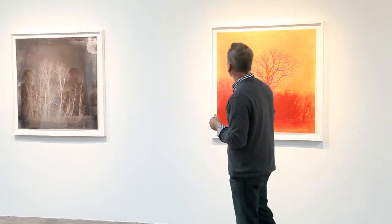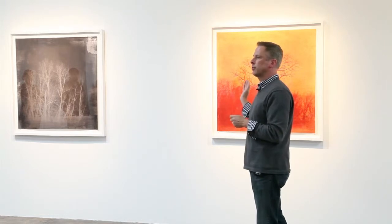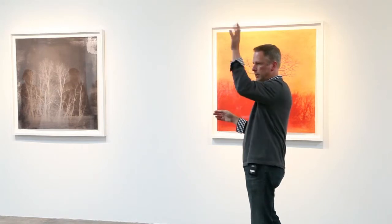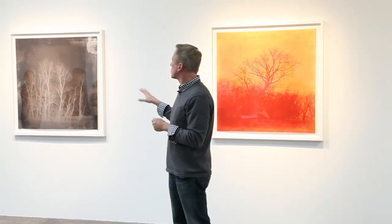But with these, I was really directly referencing Fox Talbot, one of the two inventors of photography. His earliest images were of bare trees in the English countryside around his home. And so I was referencing those, and those had a very ephemeral, thin quality. So this was a paper that I found that is specifically manufactured for reproducing Chinese ink paintings of egrets and things like that. It's a beautiful, very delicate paper, and I love the way it curls. It's a framer's nightmare because things aren't supposed to curl, but I love that.